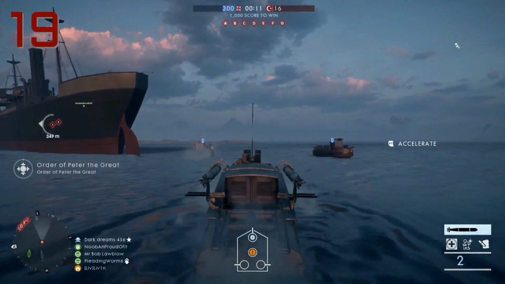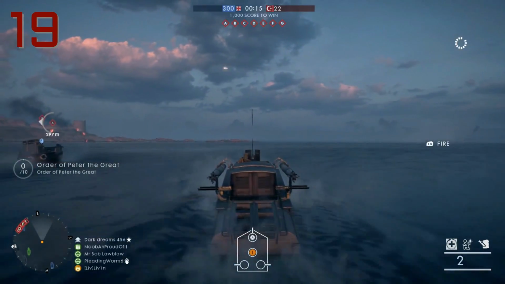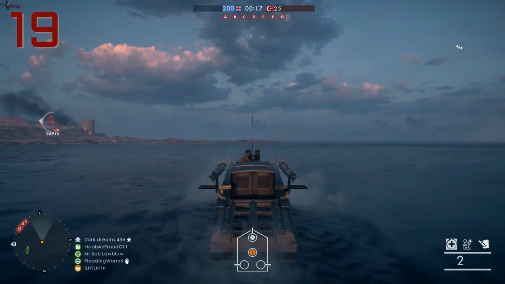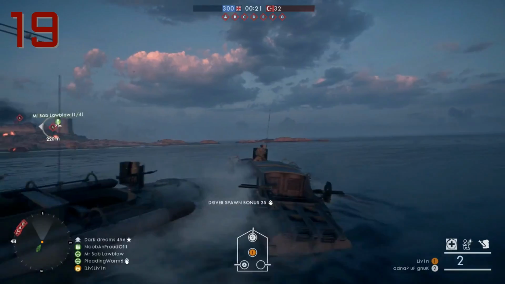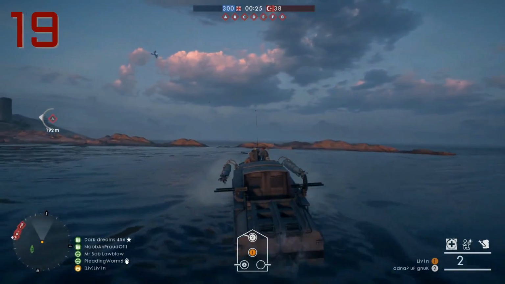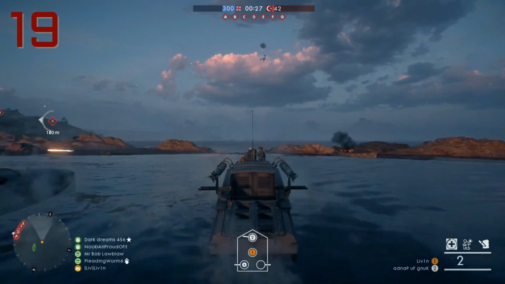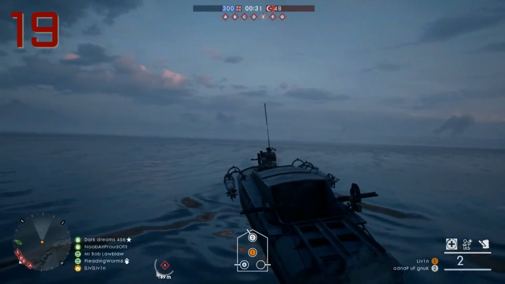Number 19, Cape Helles, the map that introduced us to the L-class destroyer, giving us an idea of what naval warfare could look like on Battlefield 1. Unfortunately, on this map, the warfare was very underwhelming, but it did make up for this by being able to storm the beach, giving me that D-Day gameplay style that I felt was lacking in the World War I era.